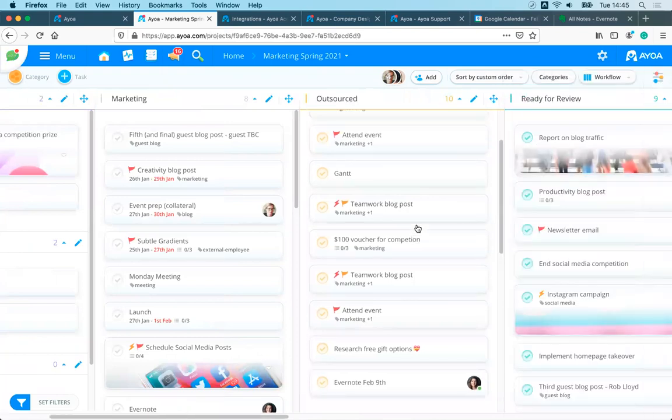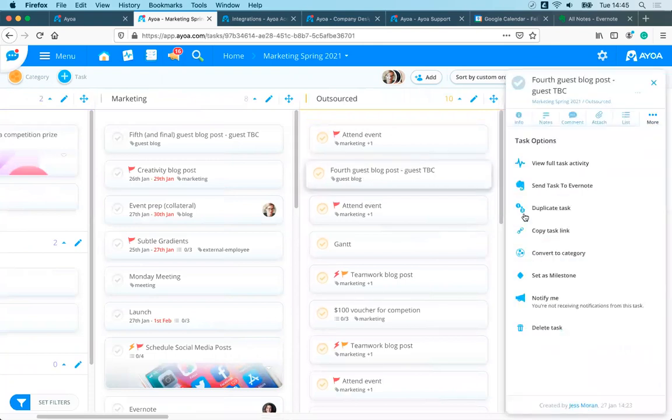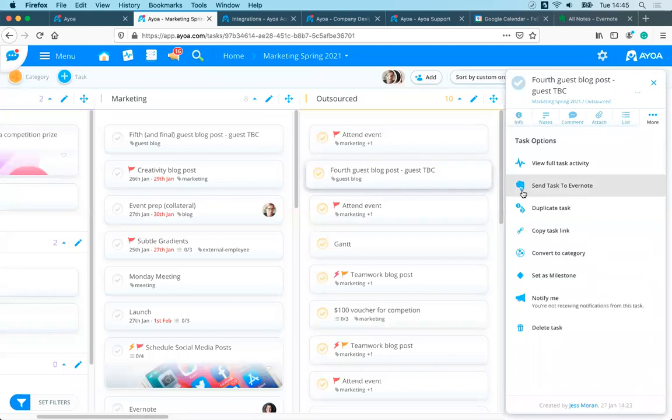You can also do it the other way around. So if I just pick a task here, the tab that I'm looking for is More, and you can see Send a Task to Evernote. You can pick and choose which notebook you want to add it to, and then click Send.